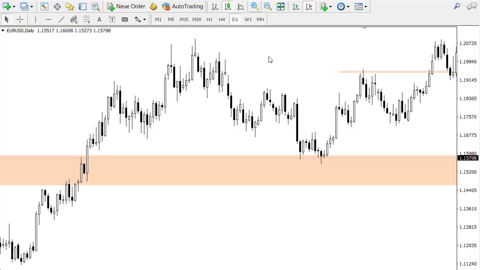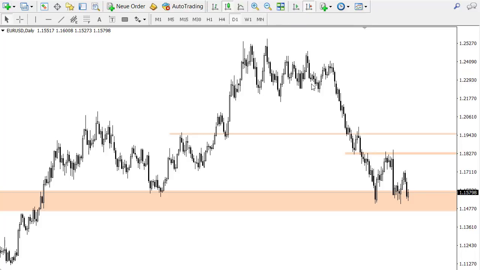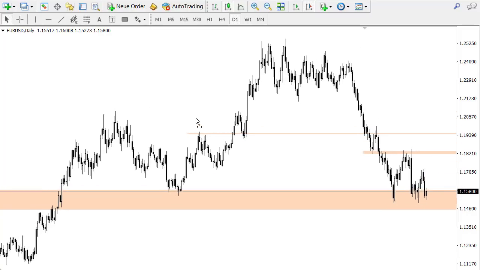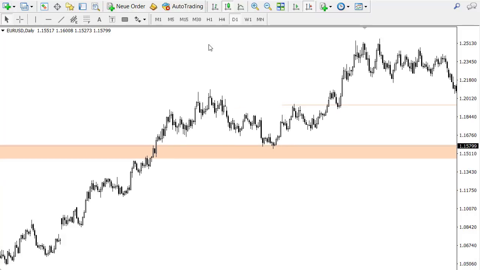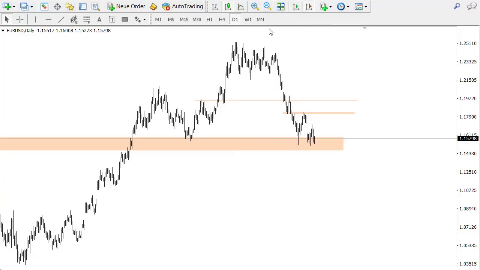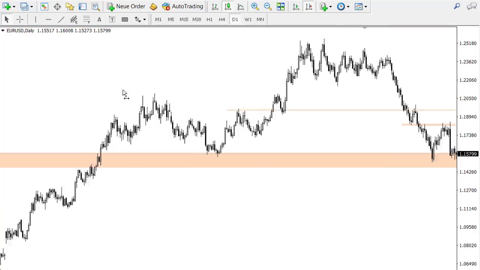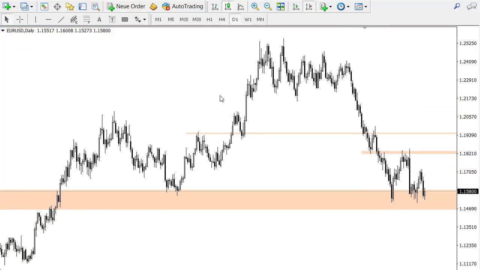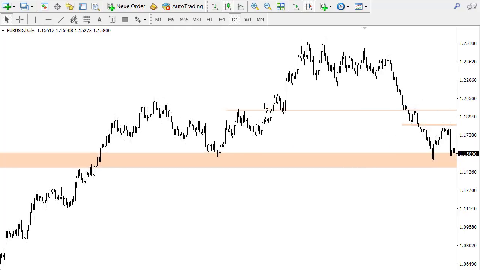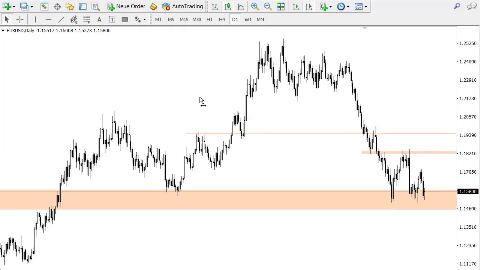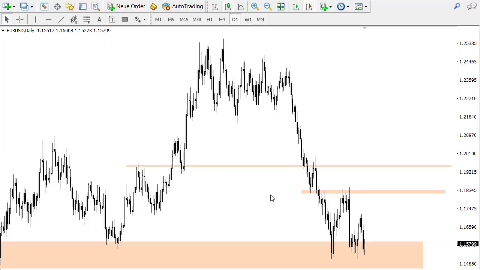That is very important. Also, to increase the chances of successful pin bars, you should always trade them at a market or with market context. So you're not going to trade blindly every pin bar wherever it pops up, but you look for market context where it actually makes sense. For that, we have taken a look at support and resistance previously. This is the same chart that we drew together in an earlier lesson when we were looking at support and resistance. And now you can see why this comes in handy. For example, here's a little pin bar just at this flip zone. Let me zoom in a bit.